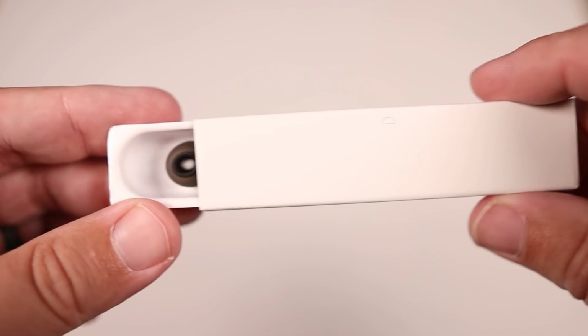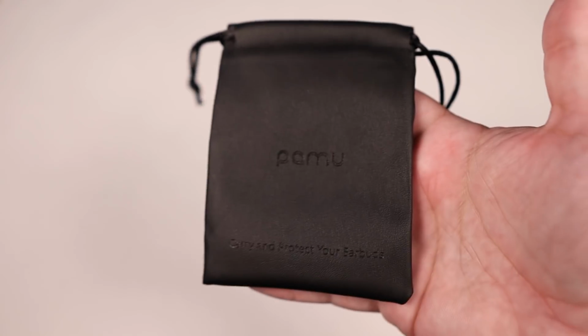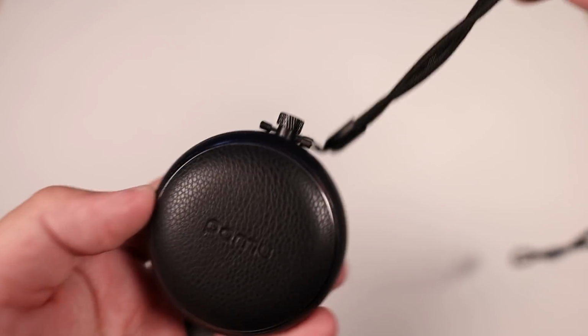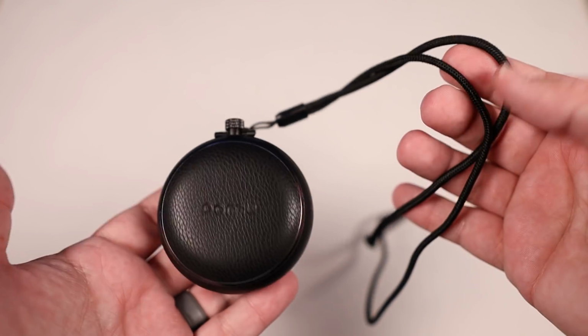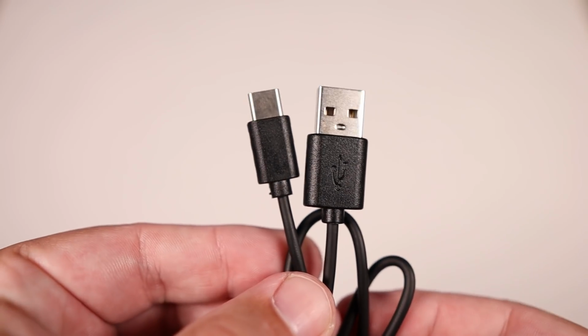Now, as far as what you're getting inside the box, you are getting the usual small, medium, and large silicone ear tips. You're also getting a carrying pouch. You also get a lanyard that you can clip onto the original case and just kind of wear it around your neck. And then you're getting a USB-C cable.